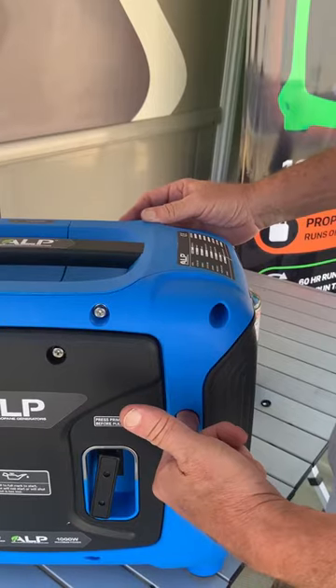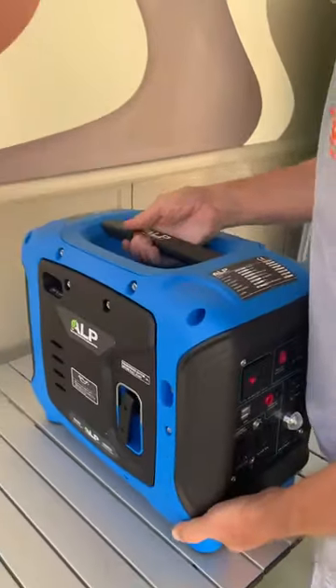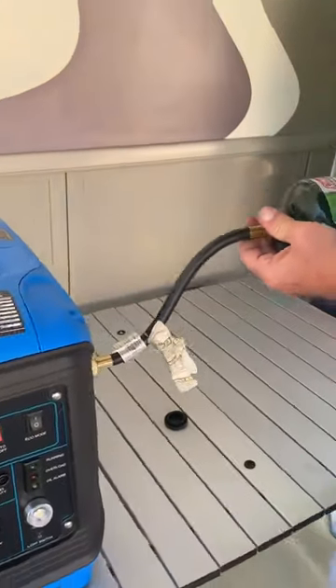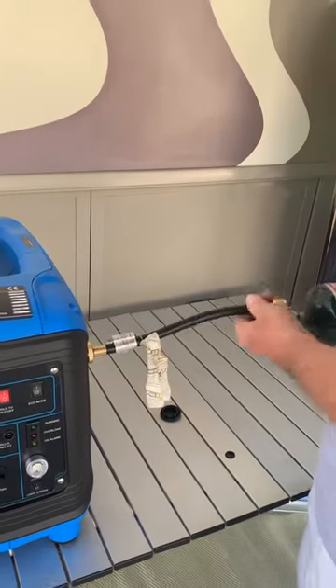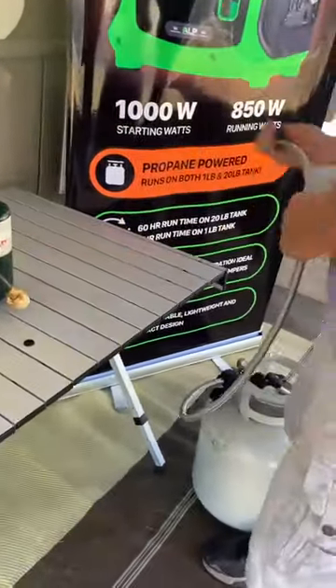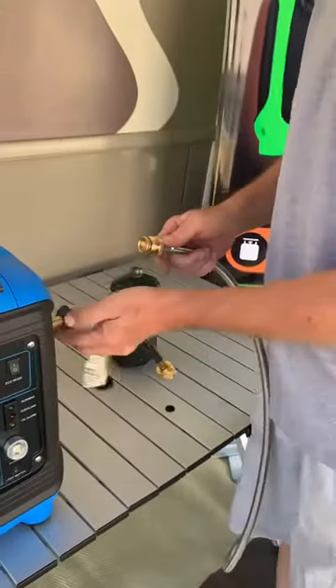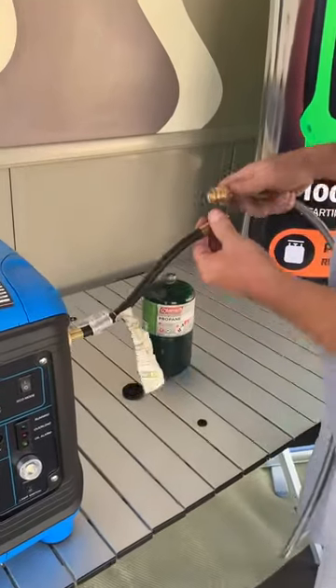That'll be enough to get the air out. Now, when you have a longer hose, it's simple. Don't connect the hose directly into the machine. Use the hose we provide with you, because again, it's an extended tip — it's longer than this one. We've designed it that way so that we cannot screw the canister directly in and break the plastic.